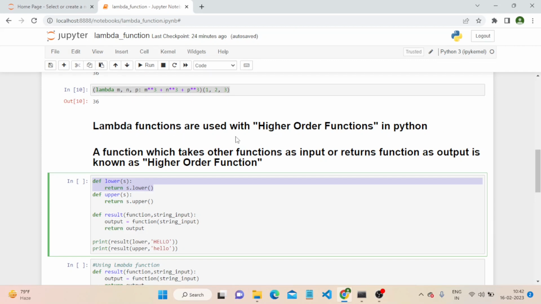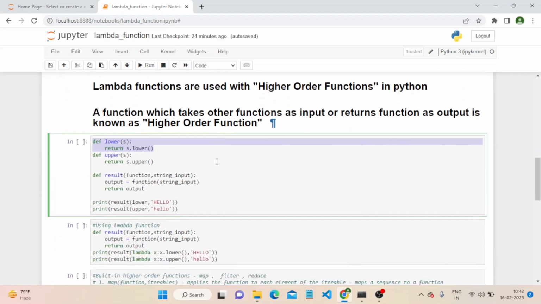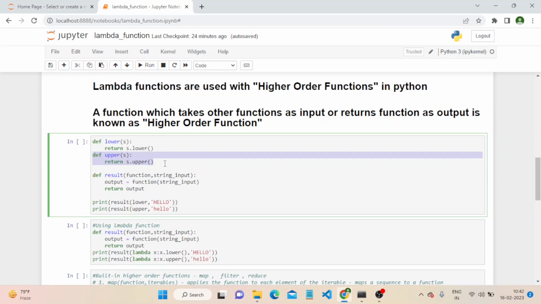Lambda functions are used with higher order functions in Python. A function which takes other functions as input or returns function as output is known as higher order function. In this example, we can see that we have a function to convert a string to lowercase. Similarly, we have another function to convert a string to uppercase.